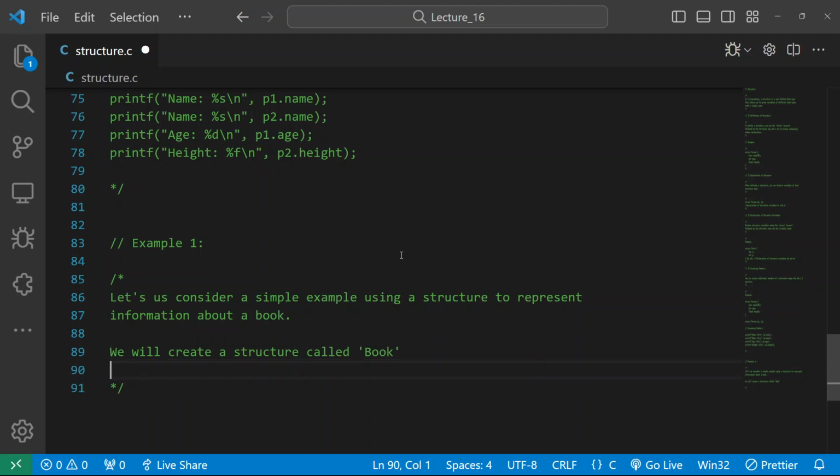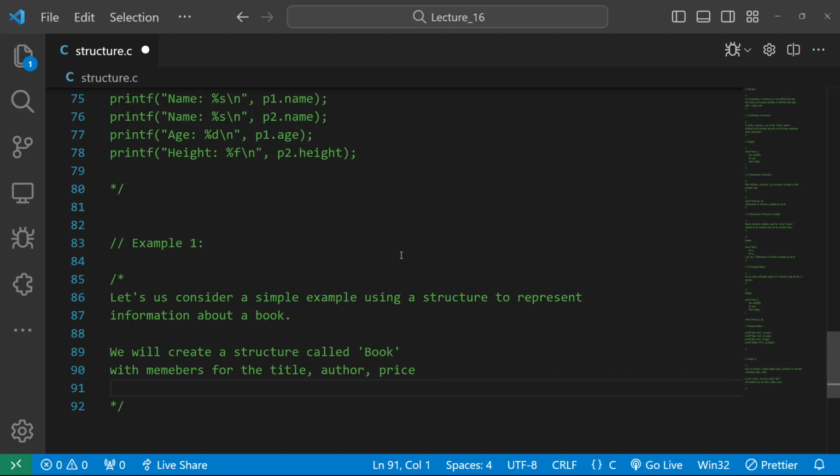First, we create a structure called book with members. So book contains a title, an author name, as well as a price. These three things are what a very simple and general book contains.